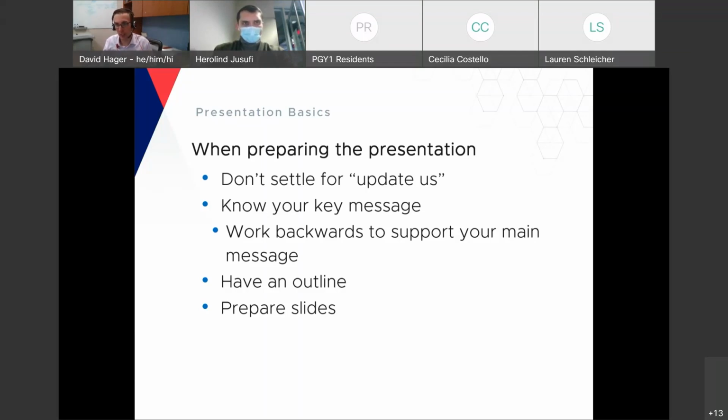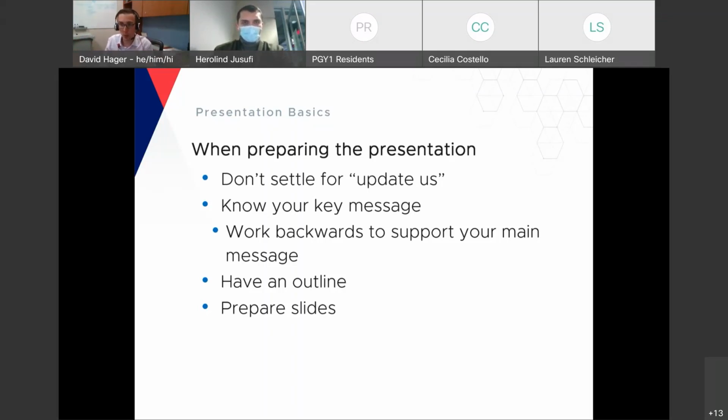And I've always taken that as really an invite for you to send a message, to make an argument, as Harlan said, about like we're doing well, and here's how we need to get better. We're not meeting targets, and here's what we need to get back on track. We should never settle for, I'm just going to tell them what it is and see what happens. Have a core message that you want to convey.